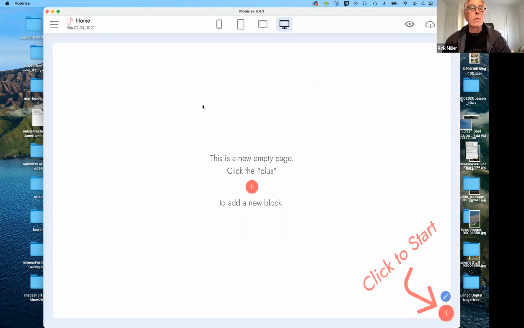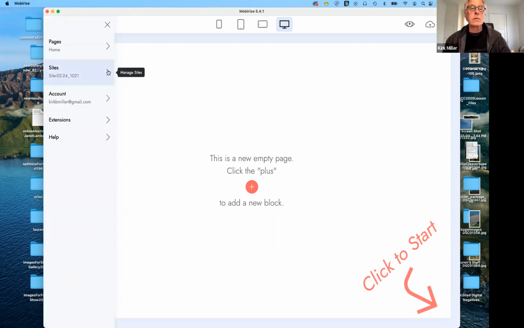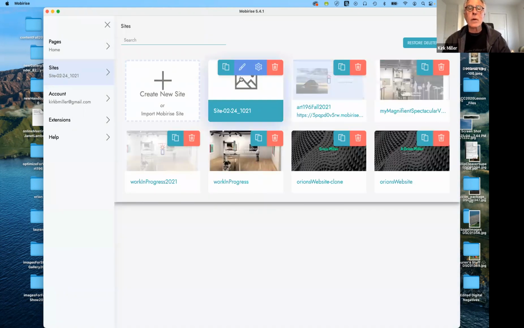What I want to do now, though, is I probably want to go here and I want to go to sites. And I want to manage the sites. And the one that I just created, I want to rename instead of site 224.10, I want to go ahead here and let's go to site settings.